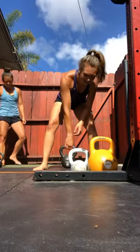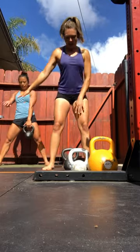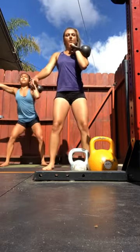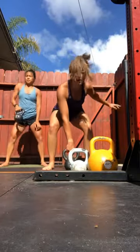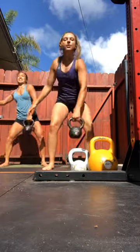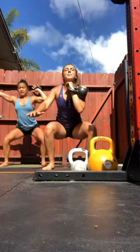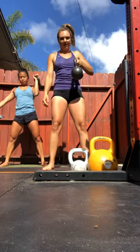All right, friends. We're back to the fun. Alternating clean and thruster in 3, 2, and 1. Now it gets serious again. But offspring is on, so is it really? So be mindful of your lockout position overhead. You want your bicep towards your ear, your thumb to the back.